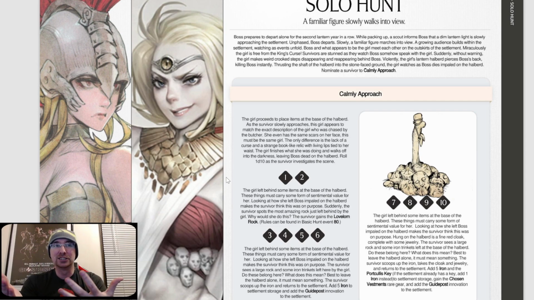So, basically, what's happening here is a copy, it would appear, of Curse shows up, creates a makeshift grave for her, must have known who killed her, kills Boss very easily using crooked steps to do so, and then left her rock at the bottom of the grave. And we'll just skip over these as they slowly get better. I'll just read the best one now. Only the level 1 rock is on 1 and 2, that's why I started there.